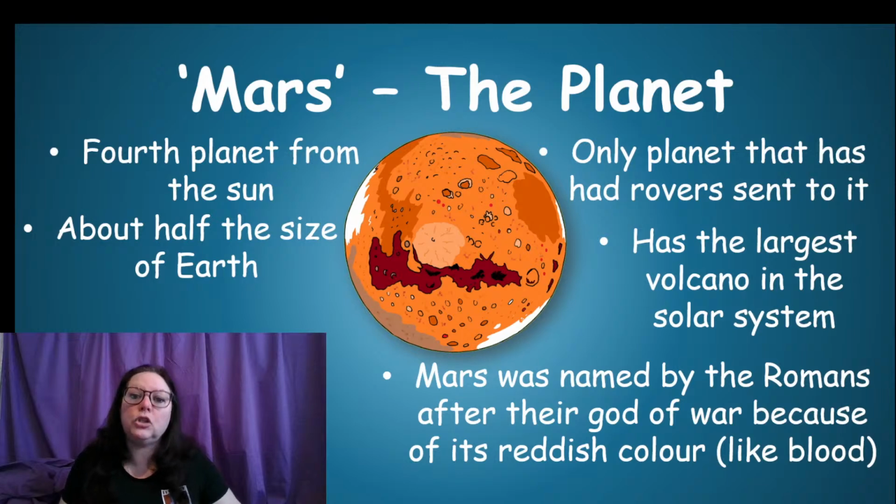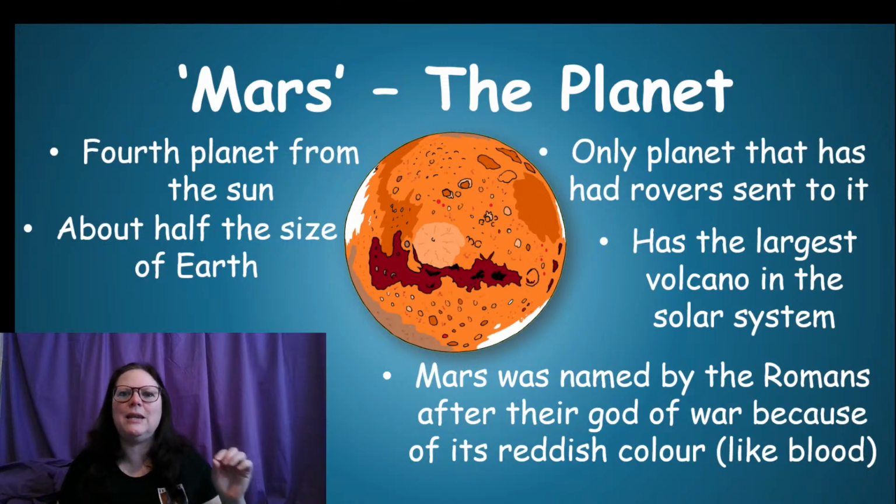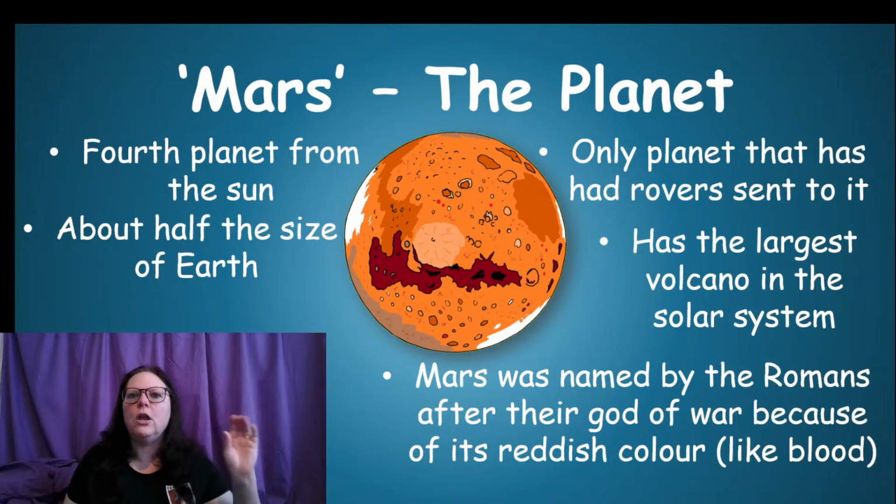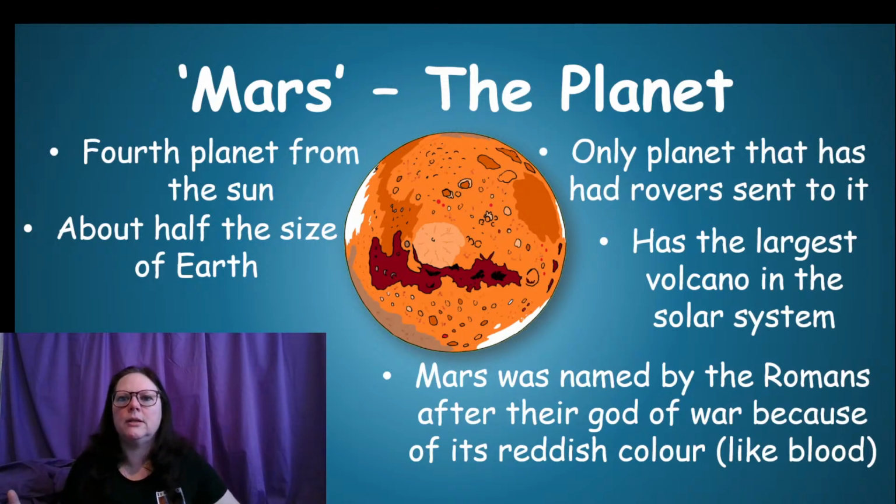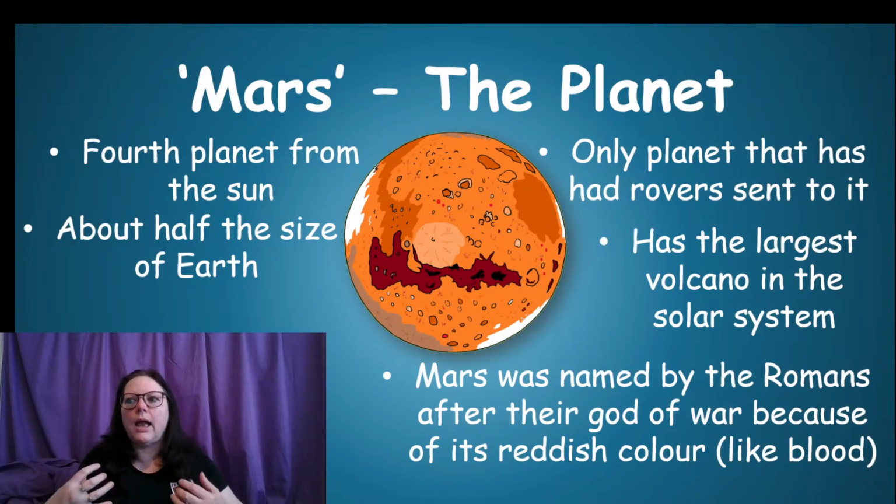And it's often referred to, we do it ourselves, as the red planet. The red colour is due to iron minerals rusting in the Martian soil, and that's why it's got that rusty redness. It's about half the size of the Earth, and it takes 13 minutes for sunlight to travel from the sun to Mars, the planet. Now, Martian days are called sols or solar days, and they last for about 24.6 hours, which is very similar to an Earth day in that respect.